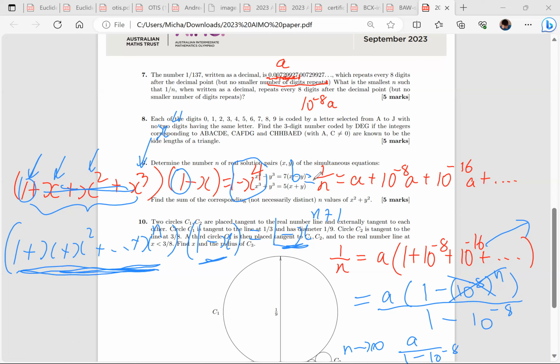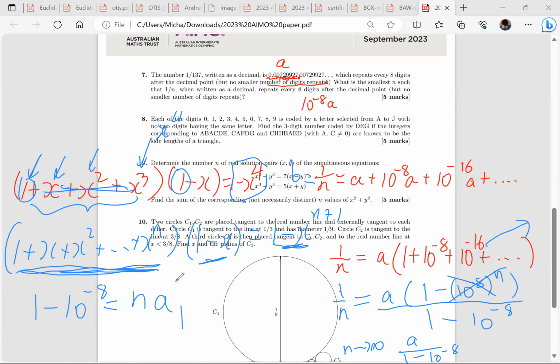I feel like you're just stating the conclusion of this without proving it. No, because you let b be 1 on n, that's your b. Your b minus b on 10 to the 8 is literally just times n in the denominator to the left side. So you get 1 minus 10 to the minus 8 is equal to na. If your thing starts from there, then I don't believe it's actually simpler. It's just stated without proof.